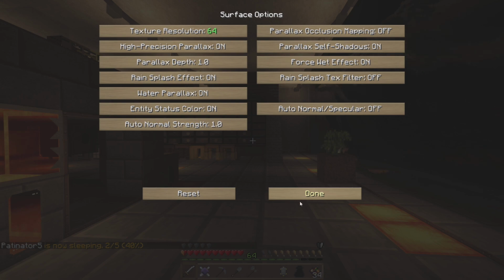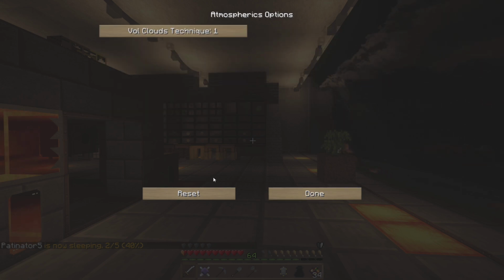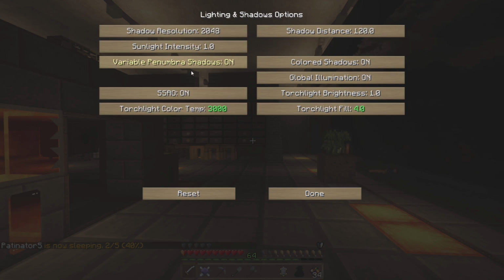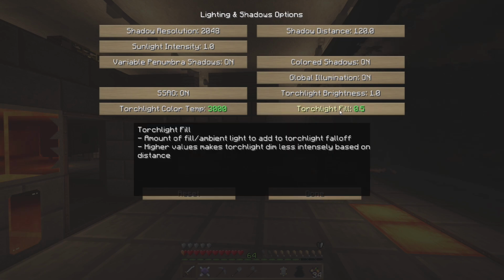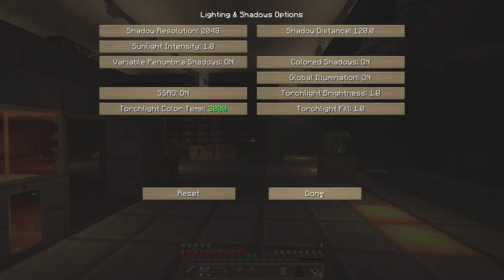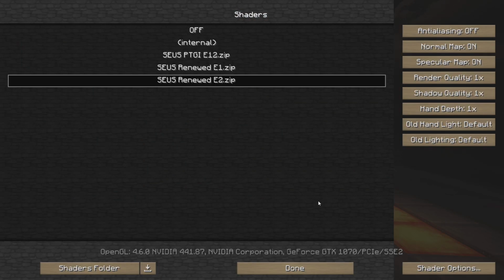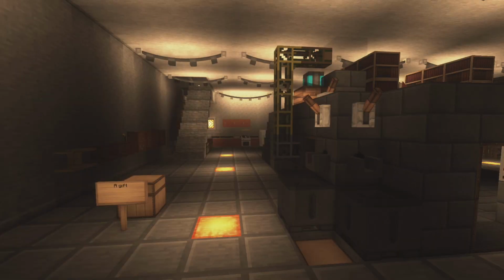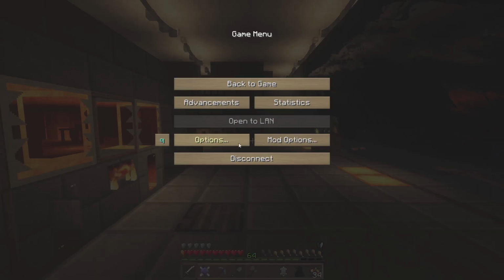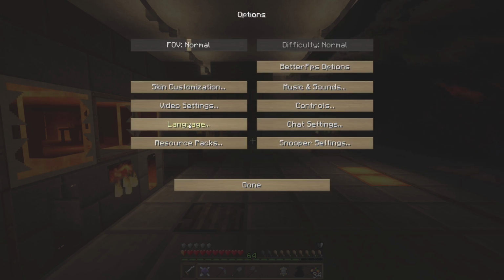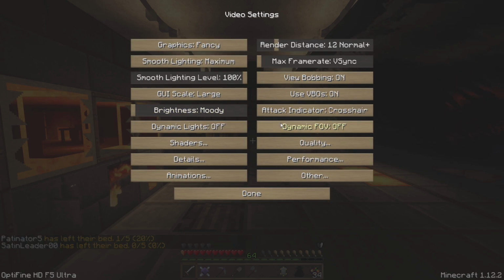And then the next thing, lighting and shadows. I like my torch light fill to be 4, but whatever you like. And I like my torch color temperature to be 3000. It just adjusts kind of the light and the way the cave looks. The smaller this is, the darker it is. So here, we'll adjust it back to 1 real quick and then give it a second. You can see the difference. It's kind of cave-like under here, which, I mean, we do kind of live in a cave, but my preferred choice is 4 with that, especially when I'm making videos for you guys to see.